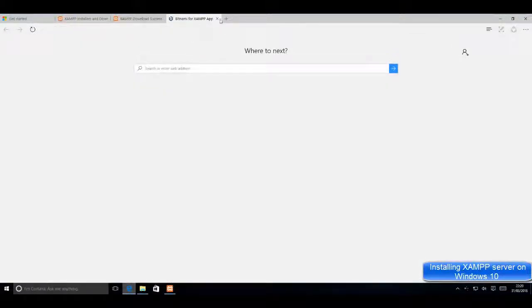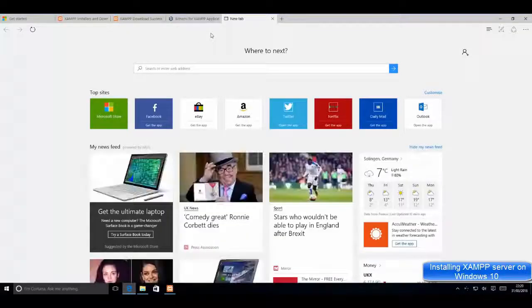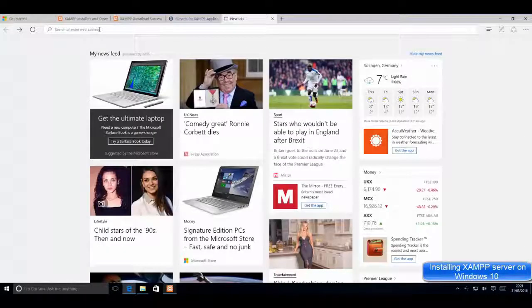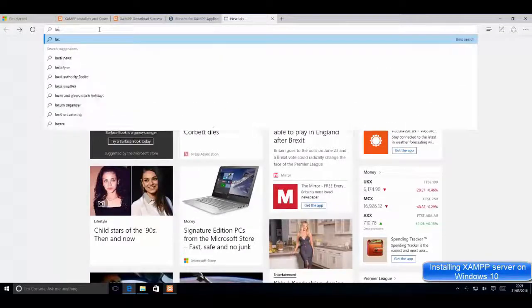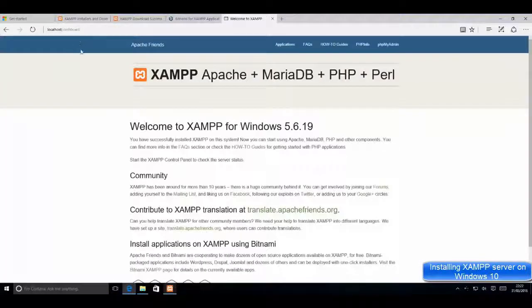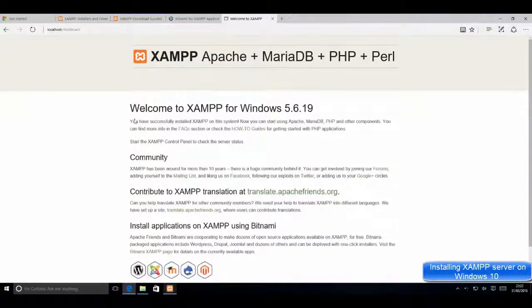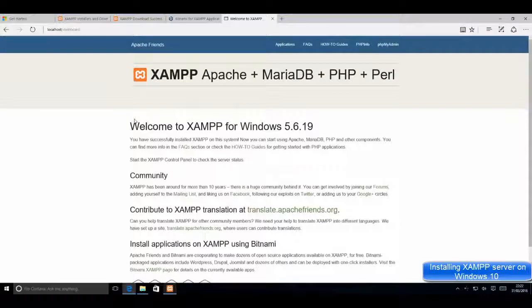In here I will just enter localhost. Okay, so now because my Apache web server is running, I can just enter localhost and check if it's really running or not. So I will just write here localhost, and I will just choose this option which says http://localhost, and it's going to show this kind of web page which is for XAMPP web server, right? So this is the welcome page for your XAMPP web server.